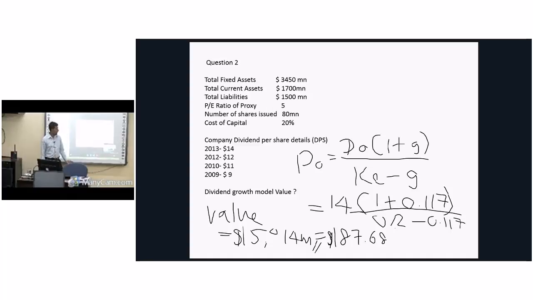Now in countries like Japan, normally the interest rates are very low, 1%, 1.5%, 2%. Even in the US you find 1%, 2% as the deposit rates. So let's say cost of equity is 3% or 4%, when the firm is growing at 10%, you can't apply the dividend growth model. You got what I'm trying to tell you. In Sri Lanka, cost of equity may be like 18%, 20%. Therefore, we assume the growth rate is less. But in case the growth rate is above this figure, then it's impossible to apply this calculation.